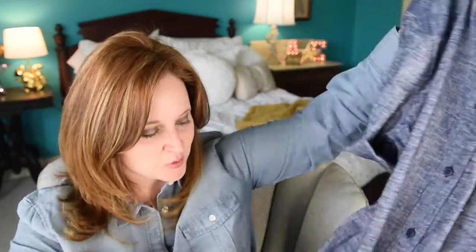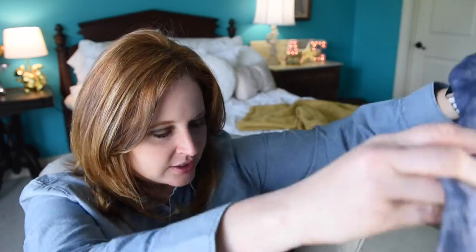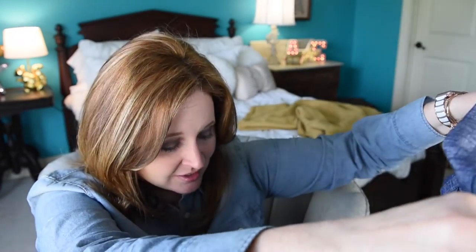And the fit was a little tight in the hips, which made the pockets on the hips poke out funny. If the pockets hadn't been there, it would have worked fine. It would have just skimmed and gone down. But since the pockets were right where my hips start, they added a lot of volume to it. But yeah, it didn't really feel like a $300 dress. I was really expecting to love this, and I just didn't. But she did send it to me because I asked her to, so that is positive.